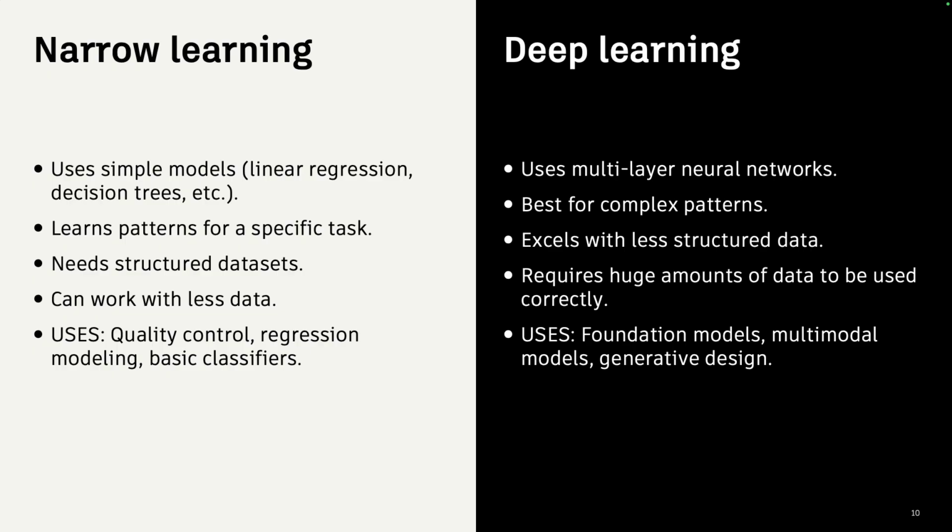Next we have deep learning, and this will actually be the topic of its own video, the next video in the series, because it's that complex. But this uses multi-layer neural networks and can enable you to actually spot complex patterns. This excels with less structured data, data that we kind of explained was quite problematic in the last video, but does require a huge amount of data to be used correctly. And this is basically effectively the basis of most of the applications that we think of. Most of the foundation models are actually built on deep learning, so it is a very important thing to mention.